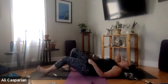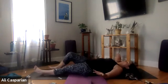Noticing the jaw, the front of the face and brow, where we tapped earlier and released. Noticing the top of the head. Maybe bringing your attention and focus to that space between the brow, third eye. Continuing to focus on the third eye. Noticing any color or sensation in the crown.